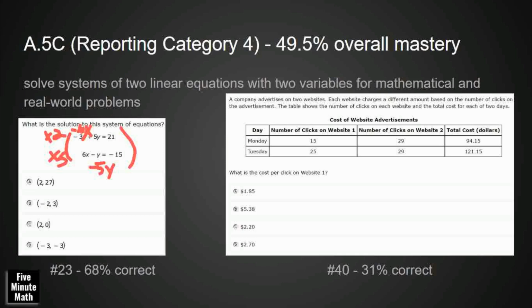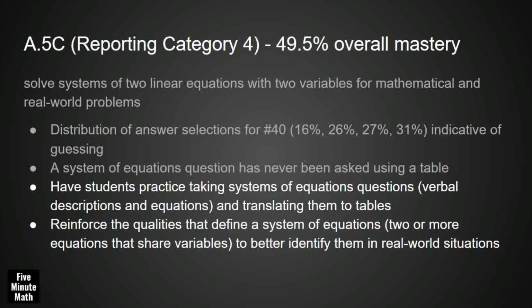What made number 40 so difficult? They just gave it to you in a table. There are no x's and y's, but you have to provide your x's, you have to provide your y's. But look, there's no multiplication. They gave you two 29s, right? And you're looking for website 1. So website 1 is the x. So the website 2, the y's, eliminate themselves. So it's all lined up, but the challenge is it was given to you in a table. It's not given to you as actual equations. So they might not have even recognized that it was a system of equations.